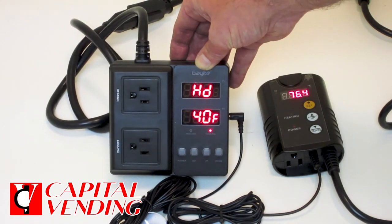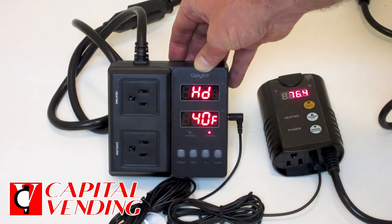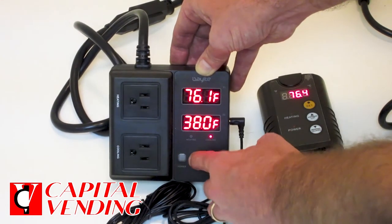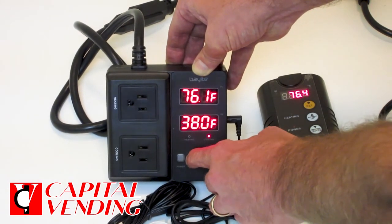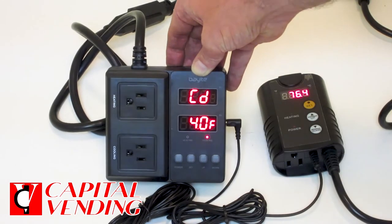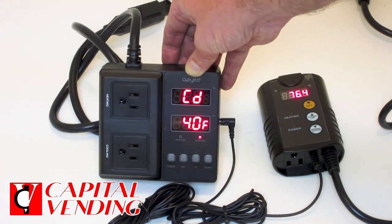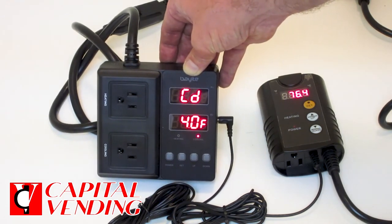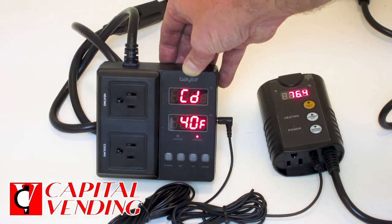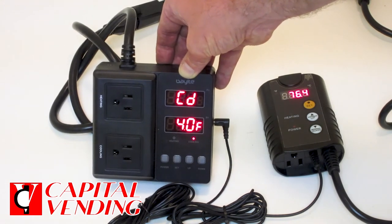The heater is going to come on when it gets to 34 degrees and heat it to 38. When it gets to 38 degrees, the heater will go off. So if you want it to be warmer, you need to set that baseline at a higher temperature. Pressing and holding the set button again brings me to the cooling differential. When you receive it, it'll be 4 degrees. So at 38 degrees baseline, this is going to come on when it gets 4 degrees above that — it's going to come on at 42 degrees and keep the compressor running until you get back down to 38.